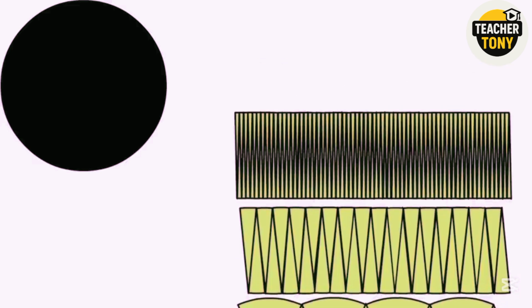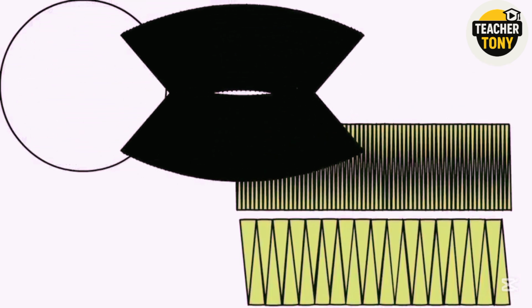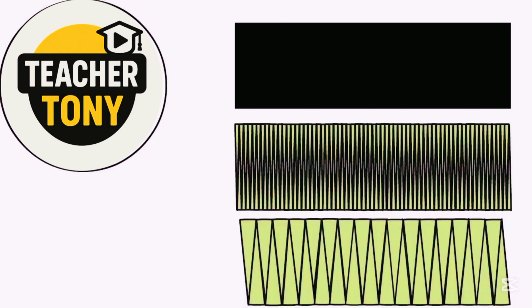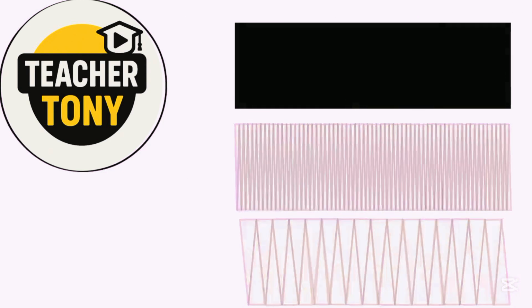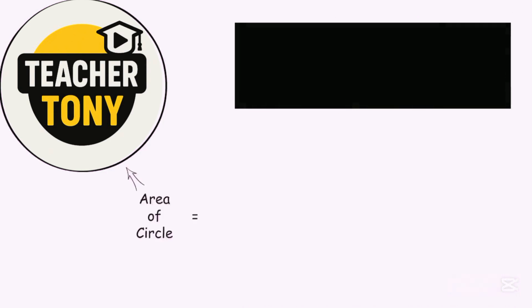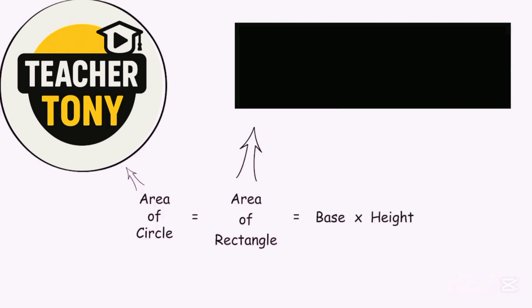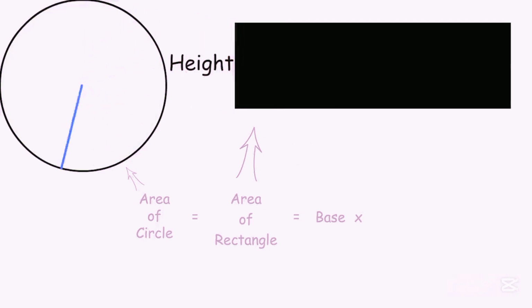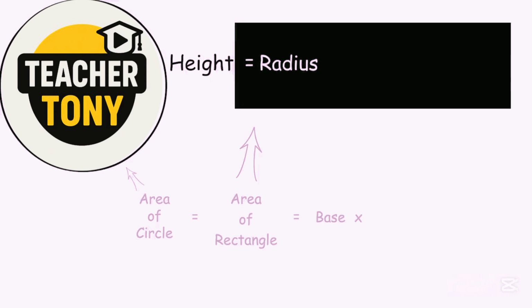So now, when you see the whole circle black like that and you rearrange those sectors, you find that they form a perfect rectangle, just like that. So you realize that the area of the circle you've divided is the same as the area of the rectangle. So we say area of the circle equals the area of the rectangle, which is base times height. And now we have the height, which is the same as the radius of the circle. Very simple like that. So height equals the radius.